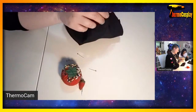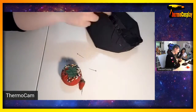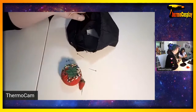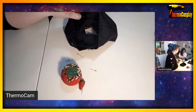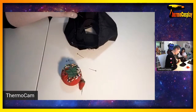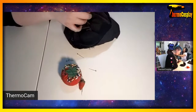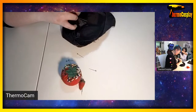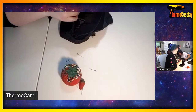Oh, did you remove? Oh, what's this? Wait, that's the outside. That's the inside. Oh, wait, what? Why is there a hole? Did you undo it? There's a hole? No, this is the lining, and this is the outside. I didn't do that. That's so weird. I told you that one was so weird. I didn't trust it. Oh, wait, what? I'm so confused right now.